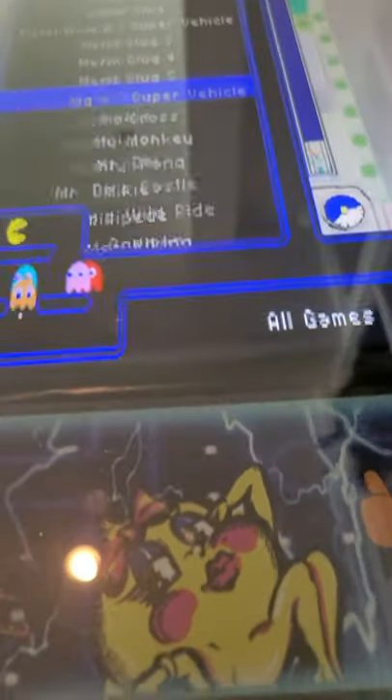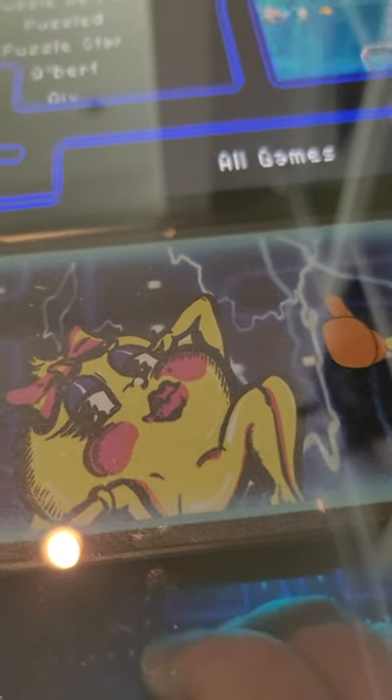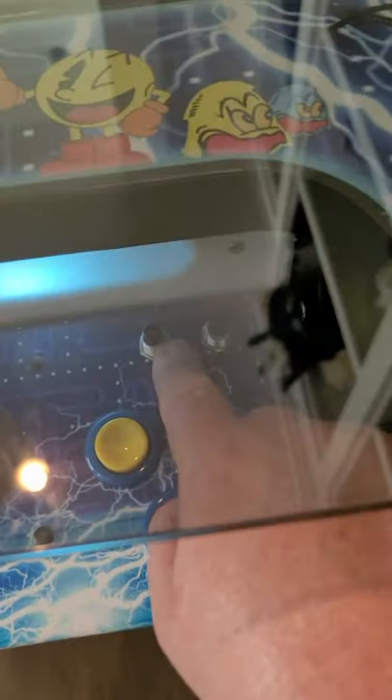Anytime you decide that you want to play a game, let's get to a really cool one — everybody loves this. So here's Q*bert. What we're going to do is hit player one, which is your left small button there. This game is going to load — this is really cool. They actually put an effect in here where Q*bert can fall off the game and it sounds like he landed in the bottom of the cabinet.